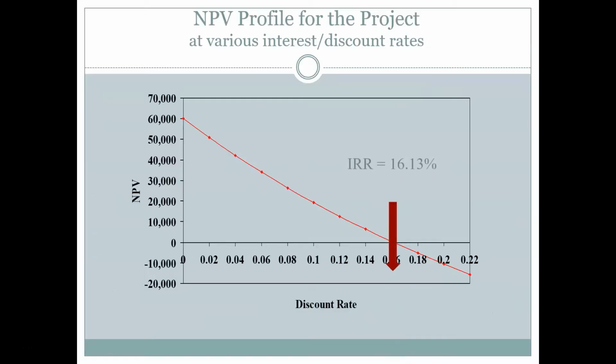And if we're wrong, we could cause ourselves to take a project that's really going to be a bad job for the company. So what the IRR can do is help us determine how wrong we can be before we start to lose money. Right? And you can see how that plays out when we look at the net present value profile. The net present value profile is a graph of potential net present values against potential discount rates for the project.